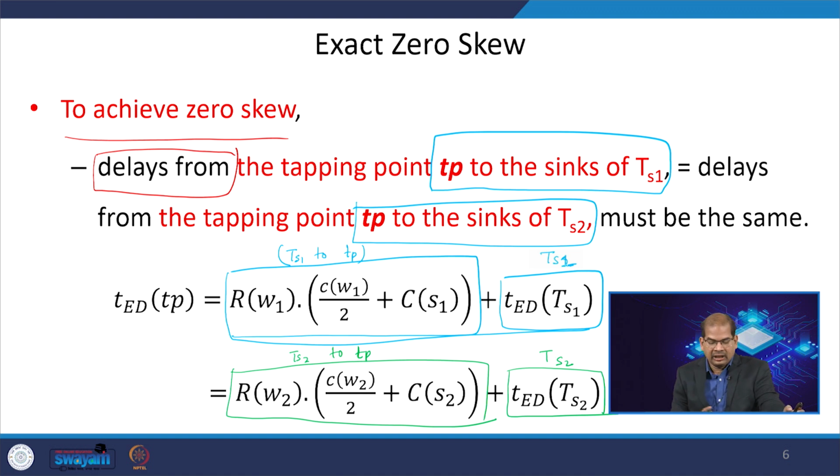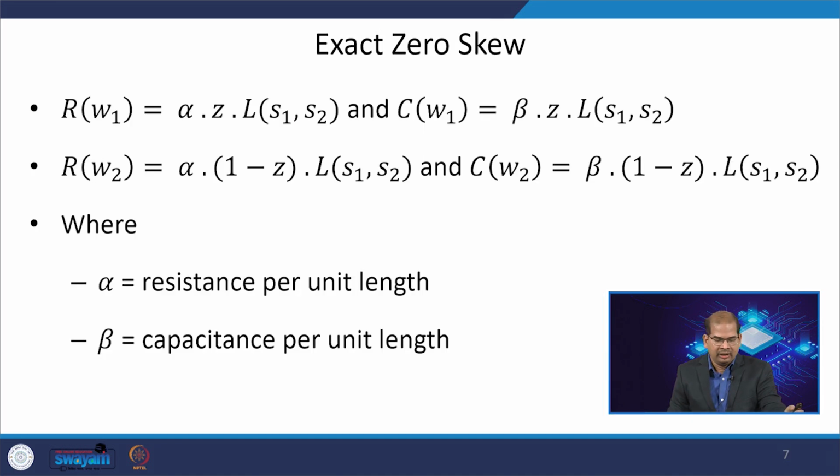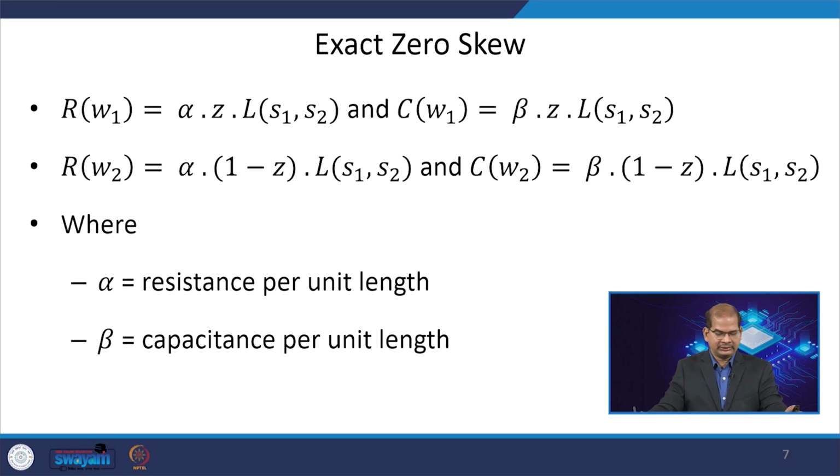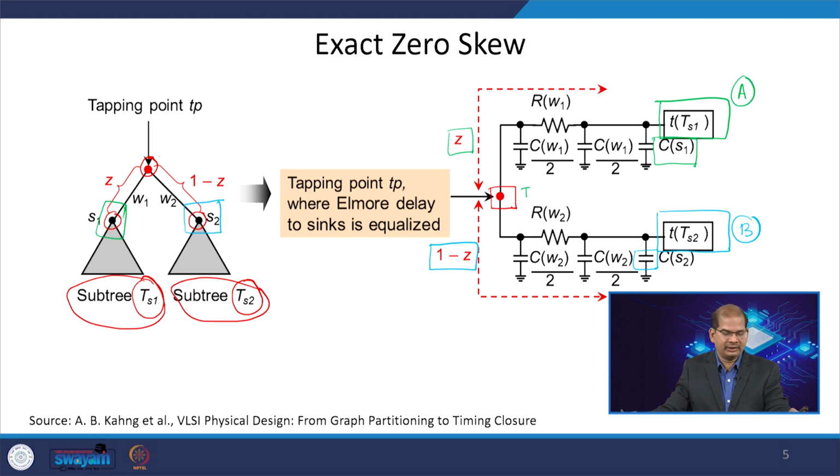Okay. So, now we are matching the delay. Now, after we match it, I want the resistance and capacitance. Basically, what we are doing here is that we are calculating the delay from this tapping point. Here the clock is entering our design, and it is going to all the leaf nodes or the sink nodes, you can say.